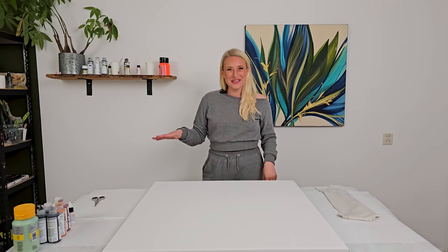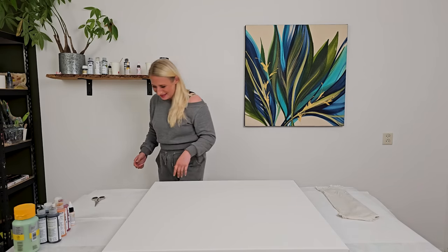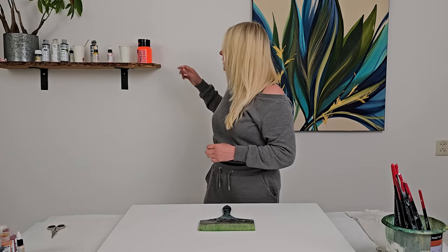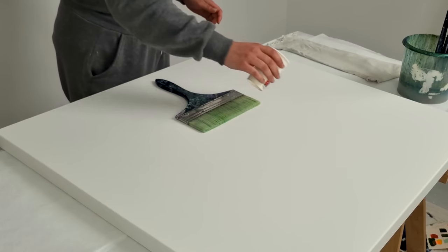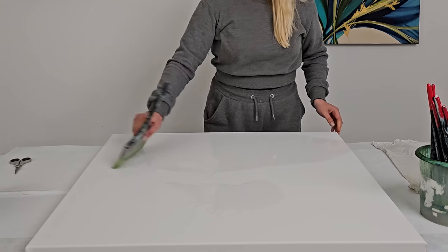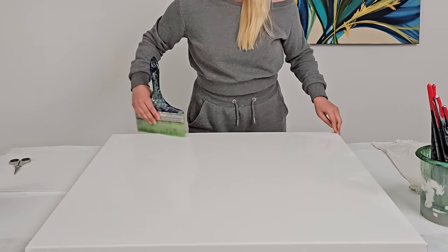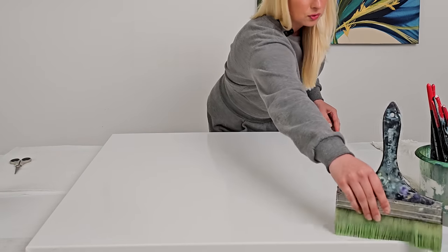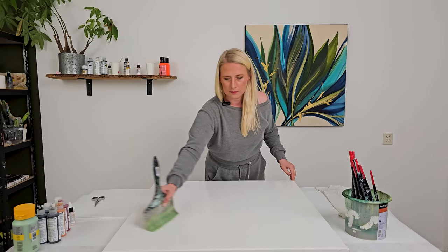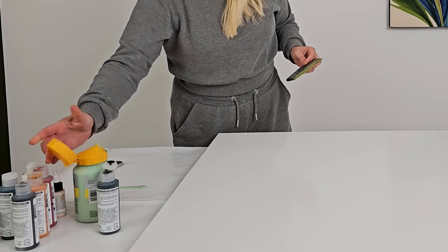Well, I selected everything, but I forgot my brushes. So let me get the... I do want my big brush tool. I will be starting with just some water. So everything is wet and it doesn't dry out that quick, because acrylics do dry out super quick. So I'll be starting with a light color, pale olive green.